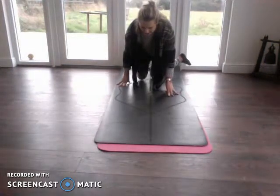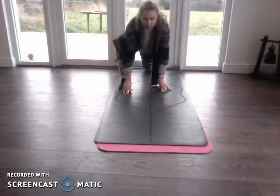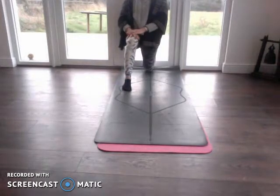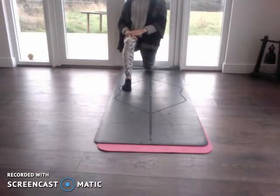So bring your knee close to the wall, as close as possible. Your foot up against the wall. Walk your other foot forwards into a lunge. Then tuck your tailbone, relax your shoulders, lifting your heart upwards. Relax your face and deepen your breath.